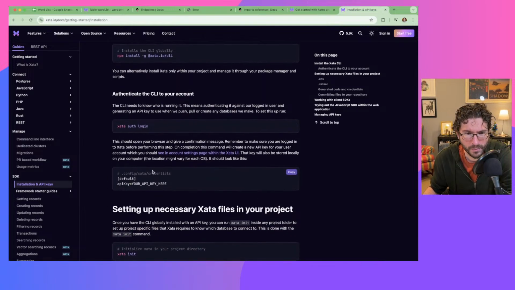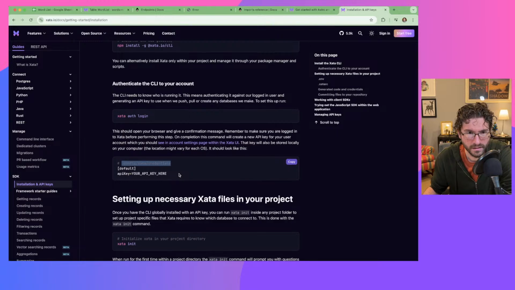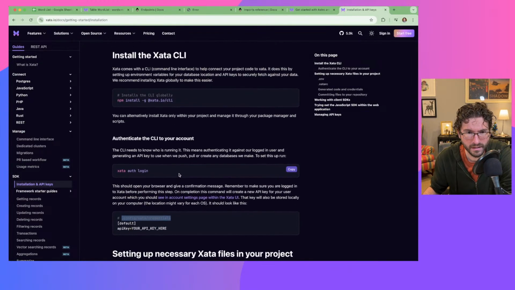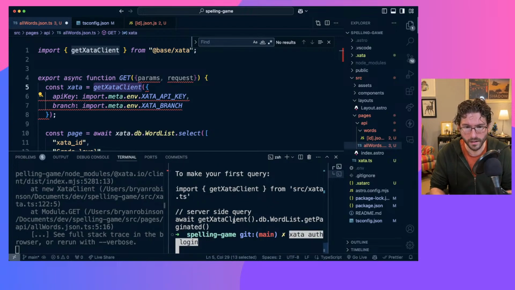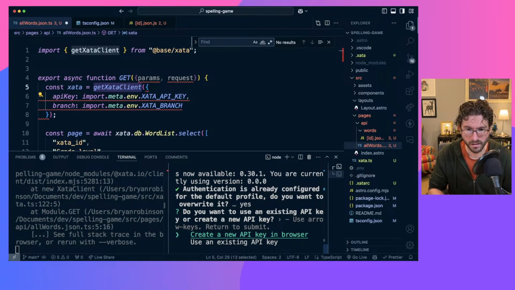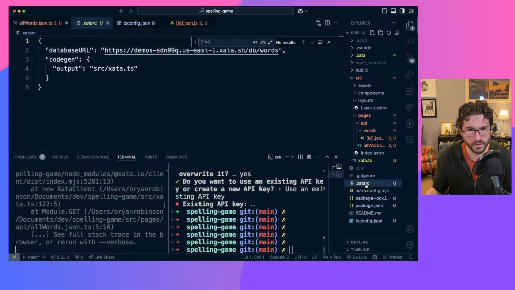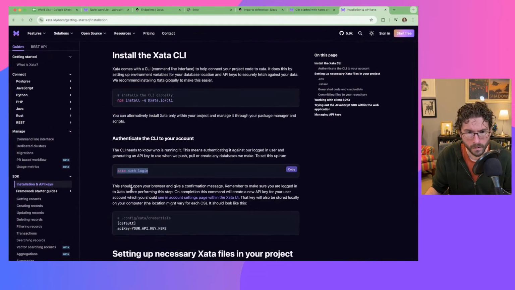All right, so it's saying all this should be happening, although it seems like I want to have a config Xata credentials file instead of the initialization, but that's fine. Let's figure that out. Let's run this. Let's just follow this step by step and see what we get. Authentication is already configured. Do you want to override it? Yes? No. All right, so it thinks we're good there. Let's go ahead and make this file and see what we can get.